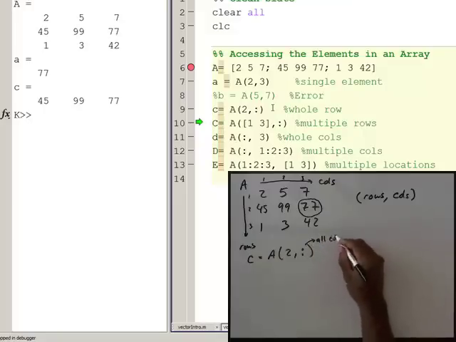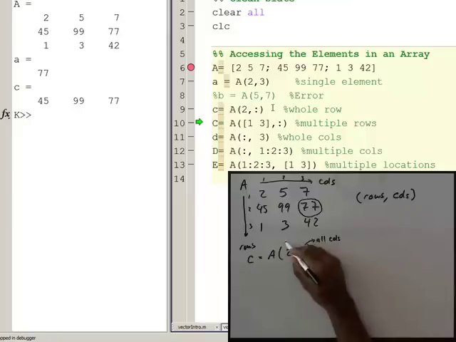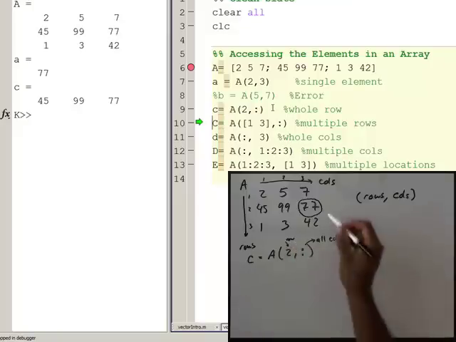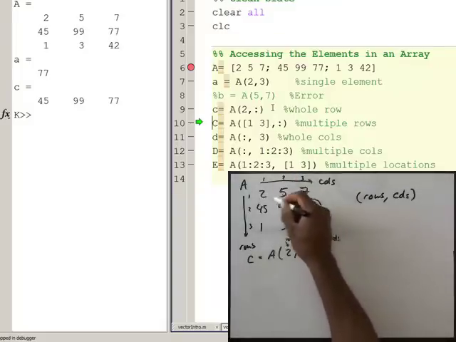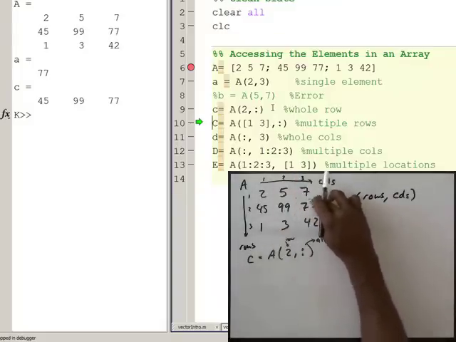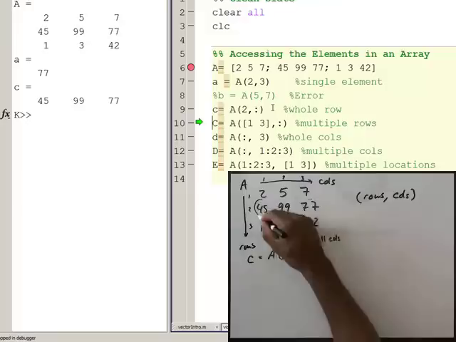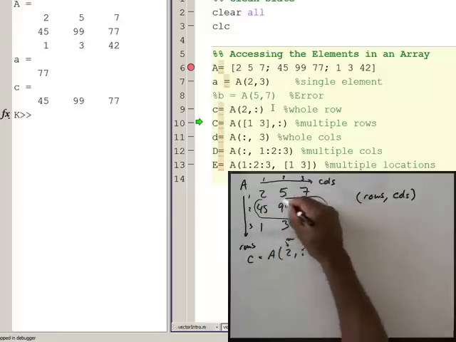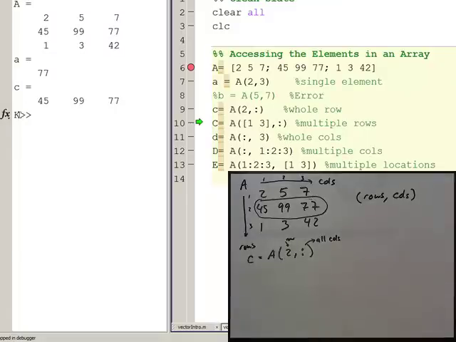So this would be all columns, so second row, all columns. So the second row, all columns, you come down here to the second row, you take all columns, so C is going to actually get this vector here that's at the second row. So if you look here, C has been assigned the whole second row of the array, 45, 99, and 77.